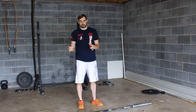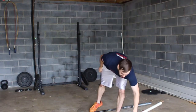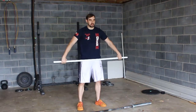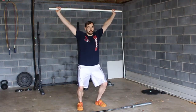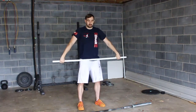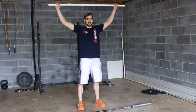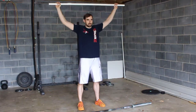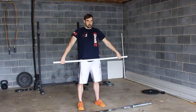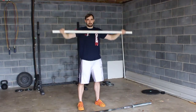The other key point with the muscle snatch is we're still not using the lower body to catch it. If you've done some snatches, a lot of times you'll get a little bit of a bend and catch if you're power snatching. But with a muscle snatch, nothing — there's no re-dip. We're not using the lower body to initiate the movement, and we're not catching it with the lower body at all. Thus the tall muscle snatch.